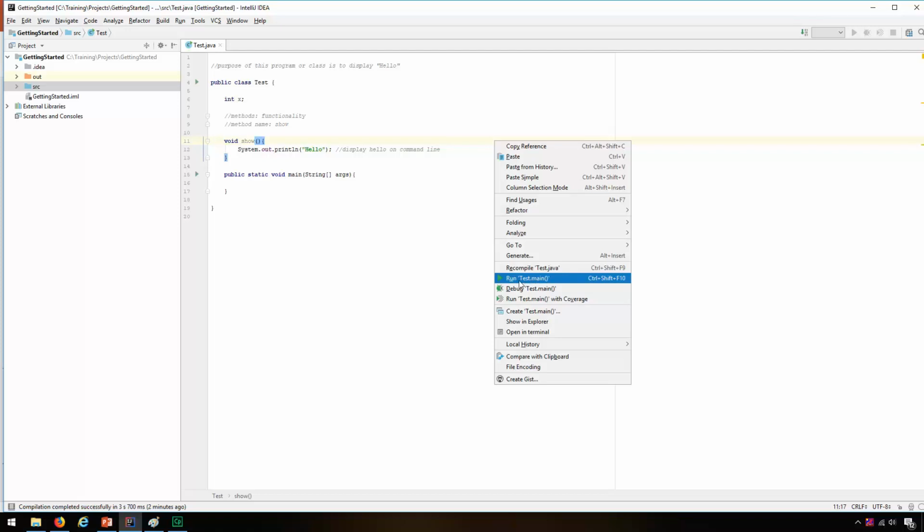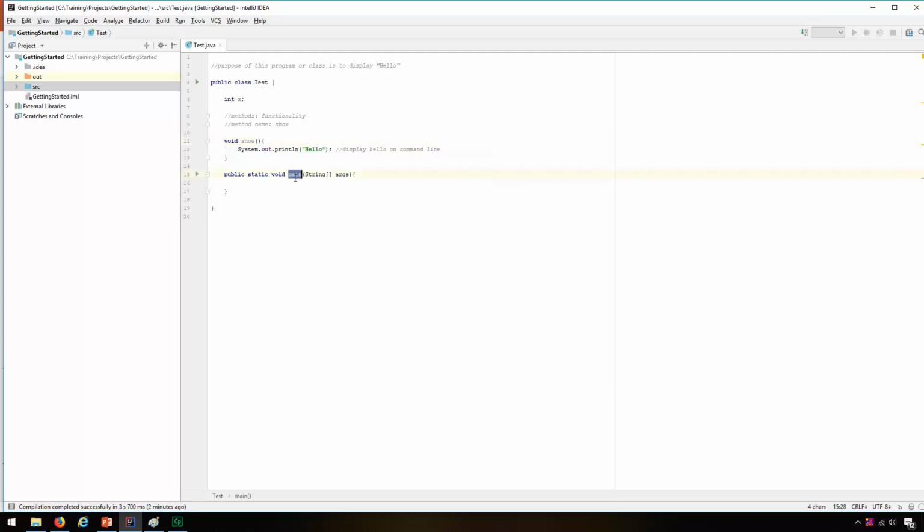When I press this run, the IntelliJ IDEA tool will first compile automatically and then run. So there's no need to compile and run separately; I can directly do the run, and it will compile internally and run it. If I run it, can you guess what it is going to do? Whenever I press run, it will go to this main method and run it. And what is written in this main method? I can see nothing, blank.